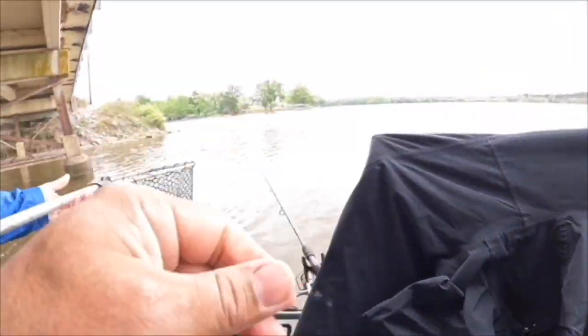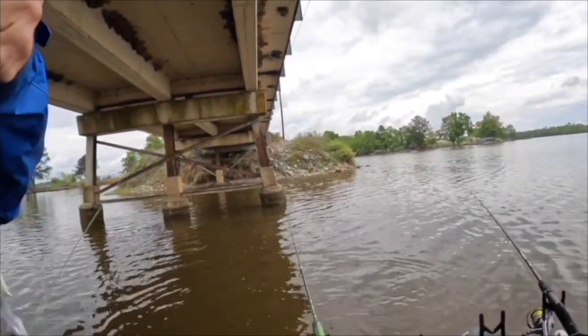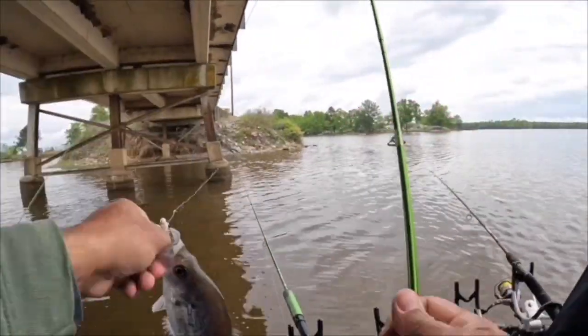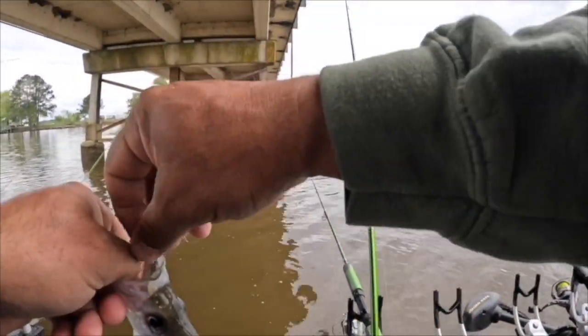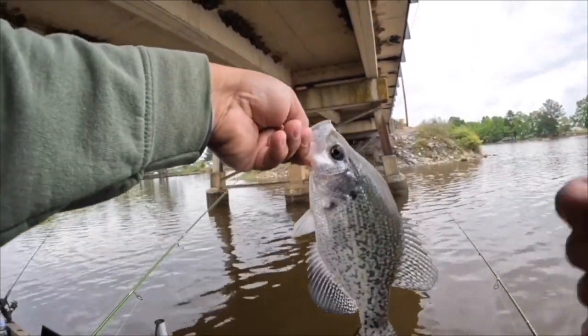Got the black one in there. Yeah, Annie, I got white. I might have a white grub. I don't know if I do or not. Yeah, Mike. They're hitting right in front of the right side of the pole. Cast over in there, brother. Look at that, guys. Two in a row. That was awesome.